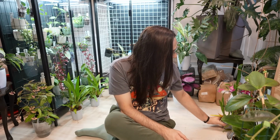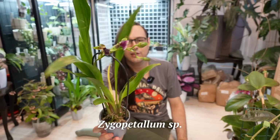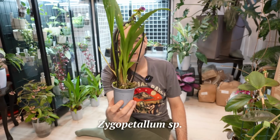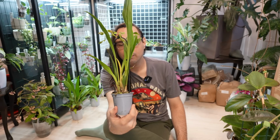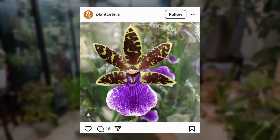And then I got a Zygopetalum, which once again is super damaged. I would not have gotten this had I known this is €10. Two of the flowers are damaged. There are one or two more coming. This one is a little bit better because there are several pseudobulbs, but yeah, I wouldn't have gotten it, to be honest with you. But that's not what I wanted to show you.